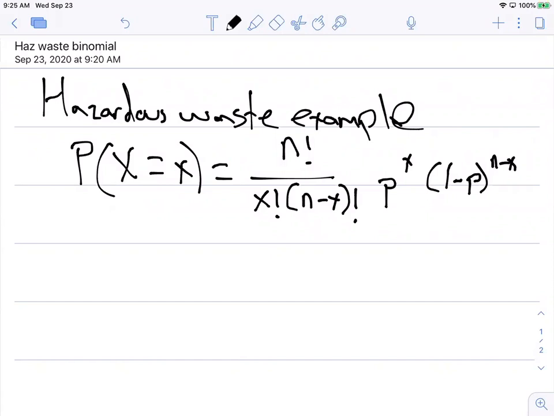We want to know the probability that the binomial random variable X equals some value x, where we have n total observations. What's the probability that we choose x of those values from our n total observations? We need to know what the proportion is, what x is, and what n is.